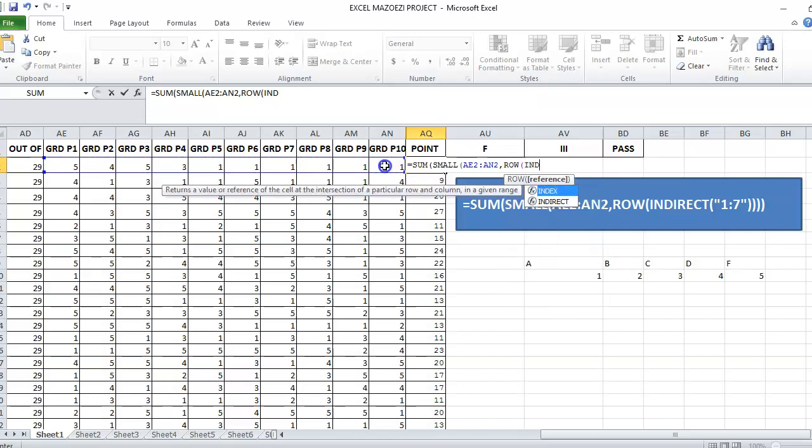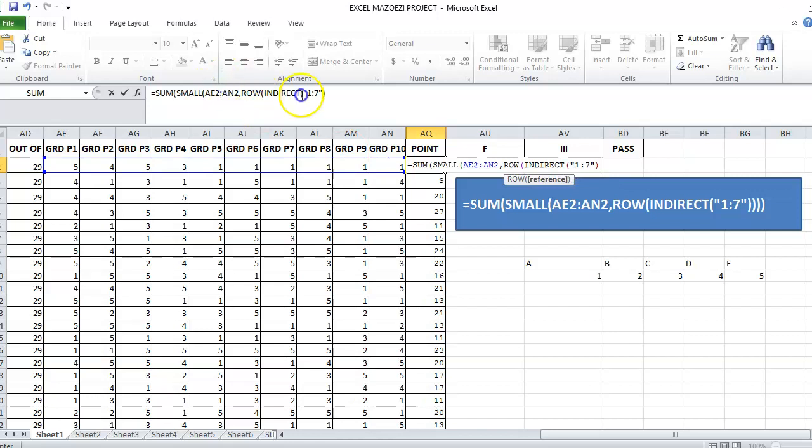INDIRECT, this one 1 up to 7. 1 up to 7. Then close bracket.